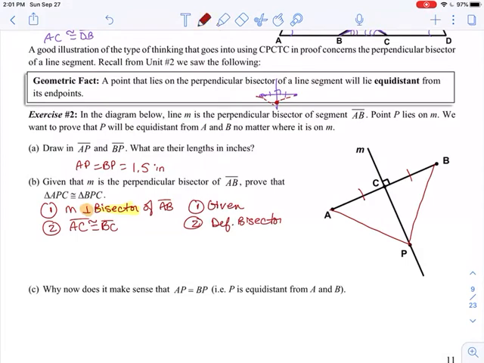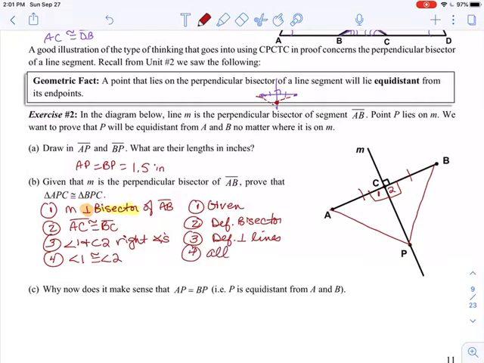It's also perpendicular. So the fact that it's perpendicular means that it forms right angles. So I'm going to call these angles right here angle 1 and angle 2, and I'm going to say they're right angles. Remember, this takes 2 steps. First I say they're right angles, and then I say they're congruent. So angle 1 and angle 2 are right angles. Why? Because of definition of perpendicular lines. And then if they're both right angles, they have to be congruent to each other because all right angles are congruent. So we've done those steps a bunch of times. All right angles congruent.